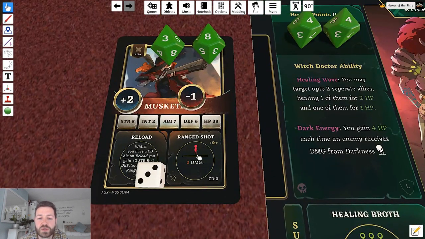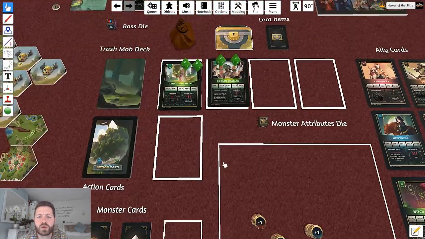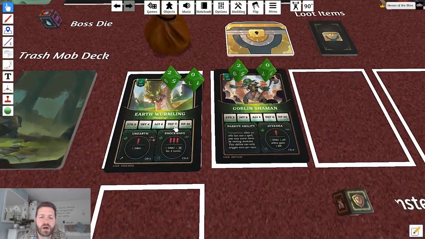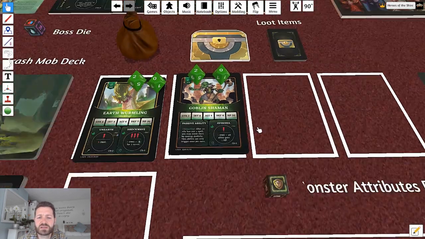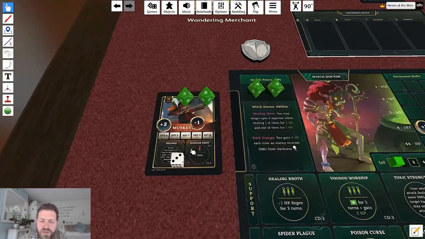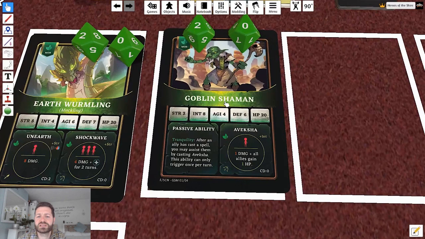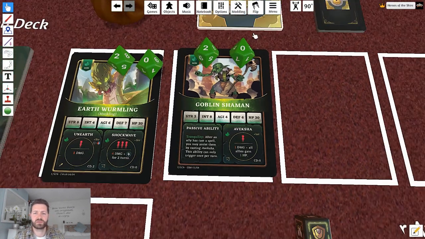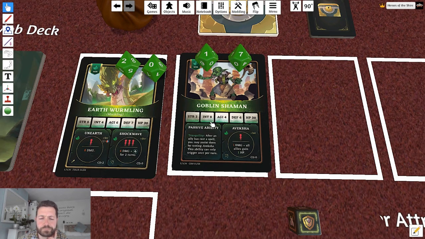It's going to deal 2 damage. It's got a strength attack modifier here. So right now our strength is 5 + 2, it's 7, plus the 2 from the spell, that's 9 damage. Who are we going to target? Let's have a quick look. Our Earth Wormling has a defense of 7, and this Shaman is 6. So let's target the Shaman. 9 damage, -6 defense. The Shaman will be taking 3, knocking it down to a value of 17.